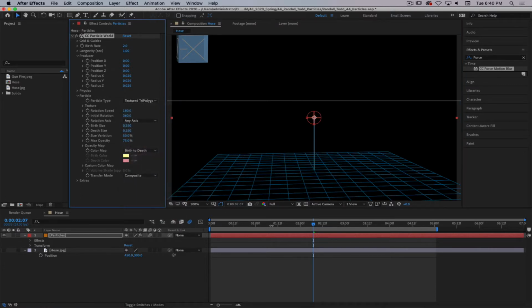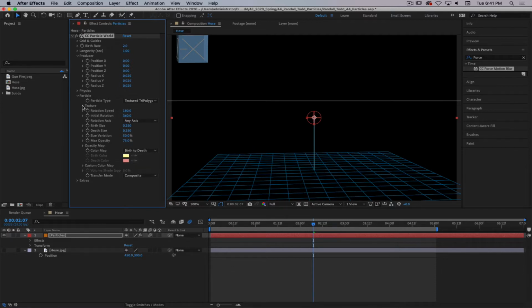Textured tri-poly. If you click on this one, you're going to see nothing but black on your screen. That is because in order for this to work, you actually have to have an image, and you need to attach the image to the particle system in order to see it. So let's say you wanted to create little bubbles, or smoke or something like that and give it a more dynamic look. You could have a small image or JPEG of smoke and attach it down here at the bottom.